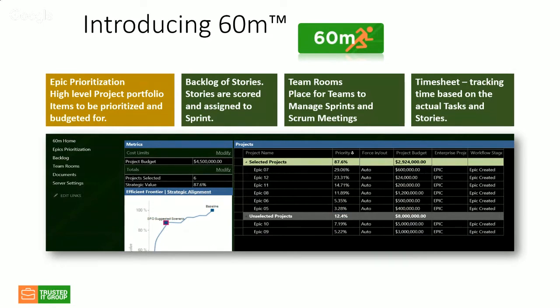From the financial perspective, for dollars, it doesn't matter whether it's waterfall or Agile. So this is the opportunity to keep all these different types of projects under one portfolio analysis roof, where you can run some scenarios. You can run some constraints. In this particular case, it's $4.5 million for these particular projects. We can change the number and recalculate and see which projects will be kicked in or kicked out based on the strategic value of those projects.